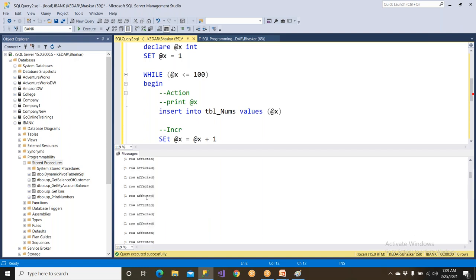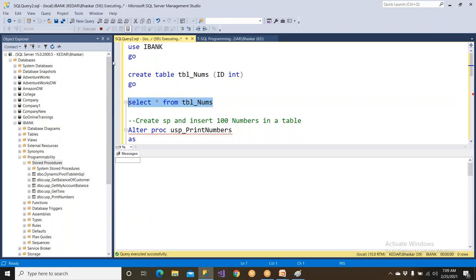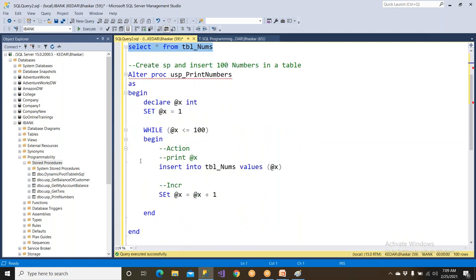Now it is inserted. Now if you wanted to see the data, you simply go and see it. Now see 1, 2, 3, 4, 5, 6, 7. So there are 100 rows, 100 data is going to be inserted. Clear? So this is how, if you wanted to generate, you should be able to generate, and if you wanted to insert something, you should be able to insert. If you wanted to perform both operations, printing and inserting, that is also fine.